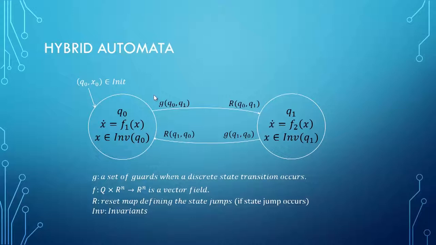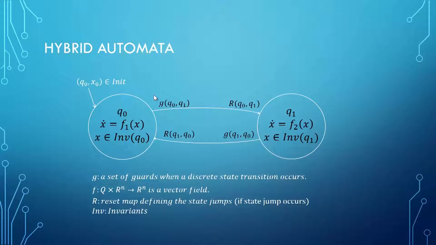So assume you are in here, okay, when T is 0, and in this system, the state is X, which follows this dynamics, okay? So you can see that X has a solution according to this ODE, okay? And that means that the solution of X is always in this set, in this invariant set Q0, okay? This is Q1. And the timing to switch between the two is this condition.